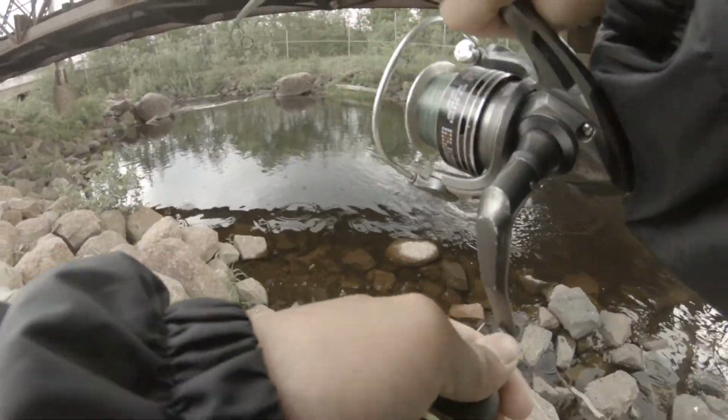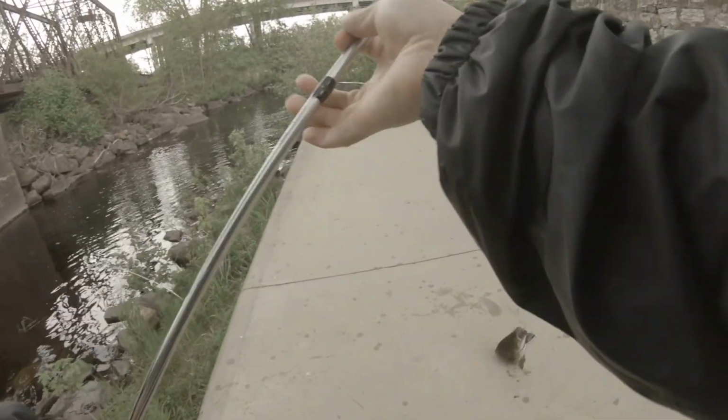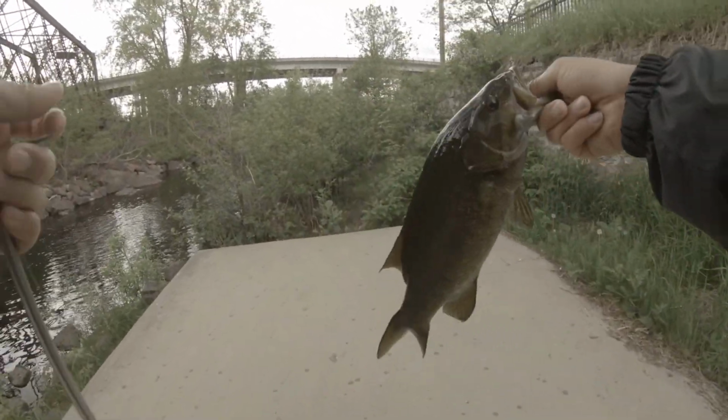First cast. Oh, flipping. Flip. Oh, spicy boy. Sorry, buddy. I didn't mean to. Stop moving. There you go. Looks like a solid one.